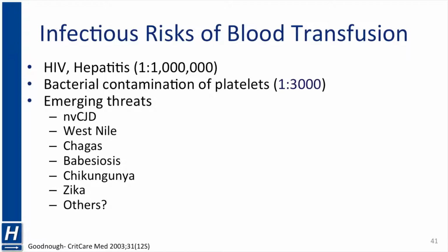It turns out, and this is a trivia question, I guess, the most common transmissible disease is actually bacteria. And it turns out that that's in platelets. In fact, as much as 1 in 3,000 platelet transfusions contain bacteria that can lead to adverse events that include actually death. The reason behind this is that platelets do not function well when they are refrigerated, so we store them at room temperature. So even 1 or 2 bacteria from a contaminated skin draw can flourish over the course of that 3 to 5 days and then cause significant problems in our patient population.